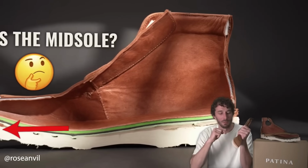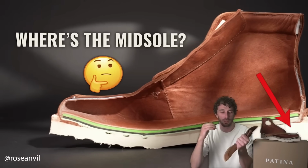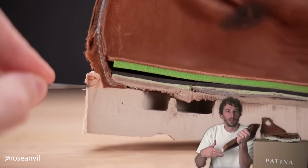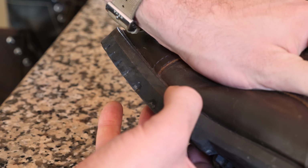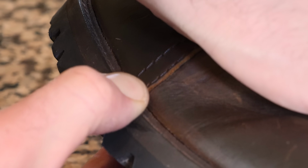Hats off to fellow boot YouTuber buddy Rose Anvil for finding this out. Portland doesn't even have a leather midsole. They have a fake leather midsole. And they also have a fake welt going on the perimeter that is not a Goodyear welt. You see how you can pull it away from the side here, and the side doesn't say it's cemented, or where it's made, or where the leather's made. It's one thing to have a cemented boot that is inexpensive. And that's all right, the price is fine for that. It's just another to position it as premium and hide or obfuscate details like leather midsole and welt and country of origin and leather of origin. I don't think that's cool.